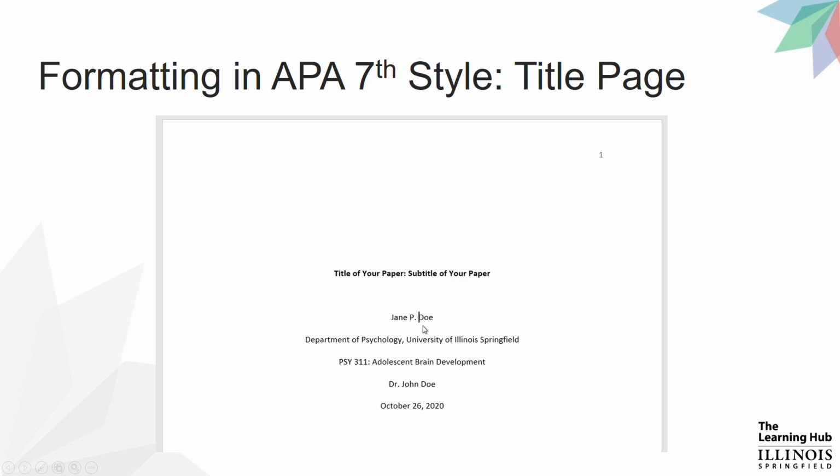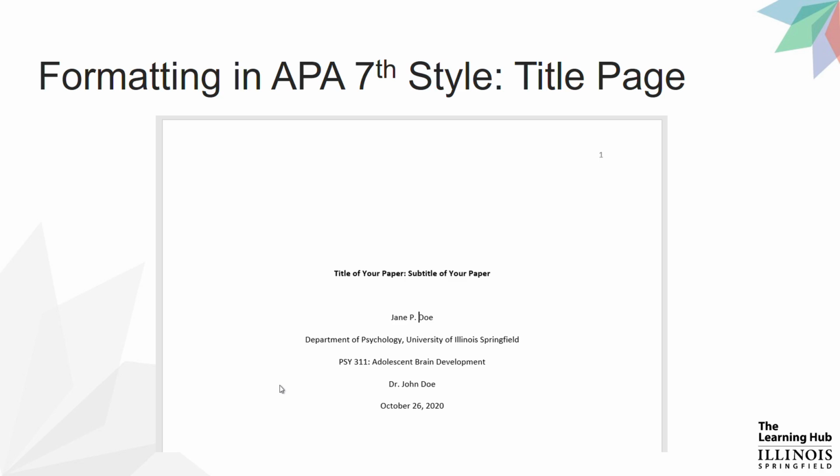You don't have to put your middle initial if you don't want to, but your full name, first, last name. One line down, you put the department and then the institution. So this would be the department of the class that you're in. So that could be Department of English, Department of Biology, Department of Psychology here, comma, University of Illinois Springfield, or whichever college or university you're at. Next line down from that, we have the course. And for this information, you put the call number and then the full name of the course with a colon between. So in this case, we have Sci 311, colon, adolescent brain development.